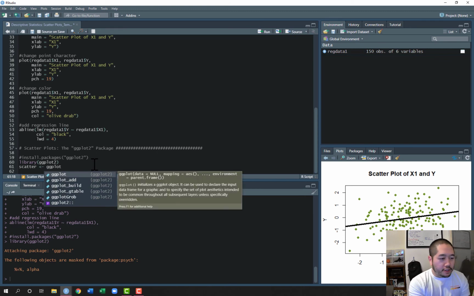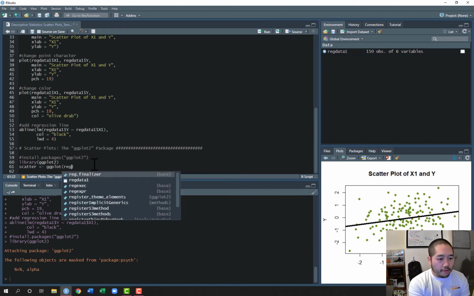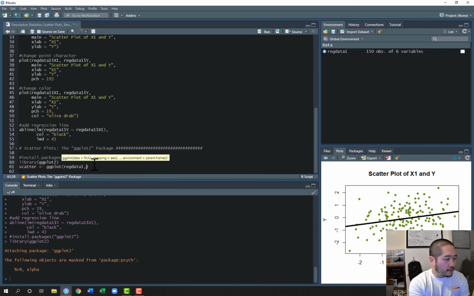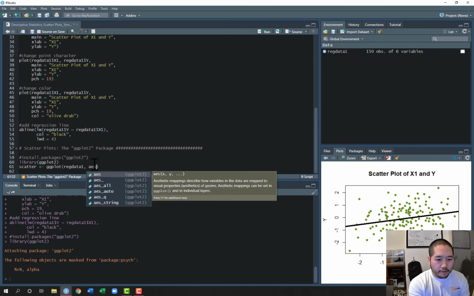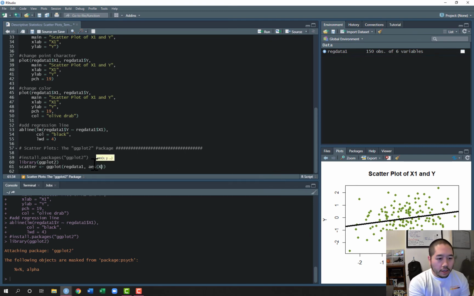So I'm going to use the ggplot function, and first goes the data set, and then we're going to use this aes function. And this describes how the variables are mapped onto the plot. So it's going to be x1 and y. So these are my x and y variables, what goes on my x-axis and what goes on my y-axis. So through the aes function, we're able to specify what goes on which axis. And then now I'm going to use a plus sign, because I'm going to start layering onto this base plot that we've made here.